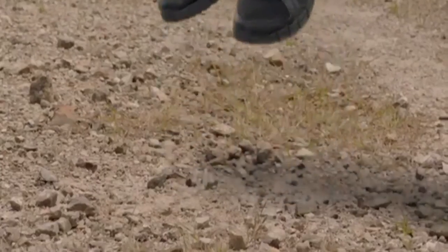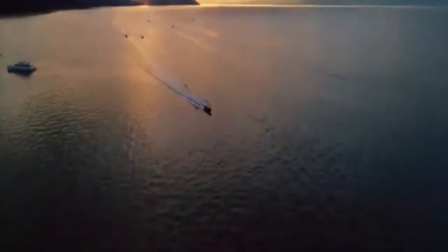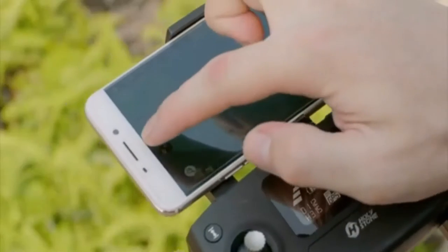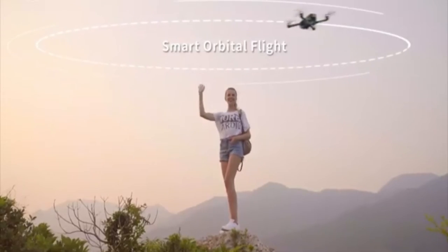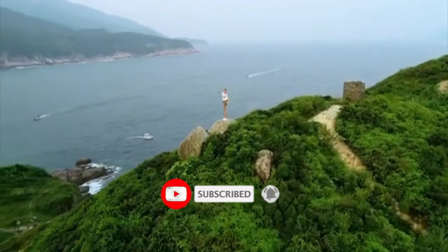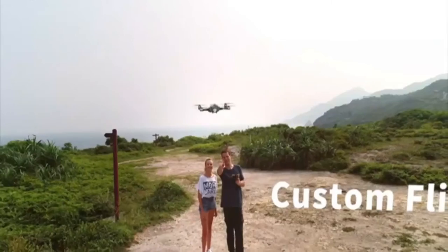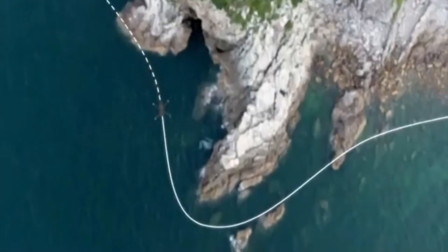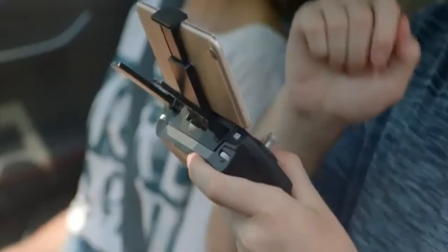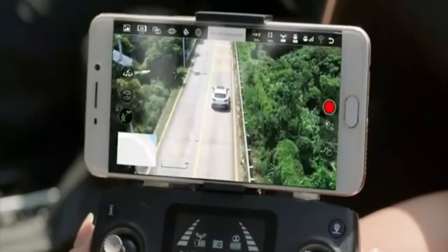Awaken your desire for flight. See things from the air that are not possible from ground photography. Enjoy an unprecedented sensory experience. With just one click, you can engage orbit mode and capture yourself with your surroundings. Each expedition can be played back perfectly. Plan your path easily — the drone will automatically fly along the path you set. The HS 720 will follow you like your shadow, so you can easily get professional images every time.